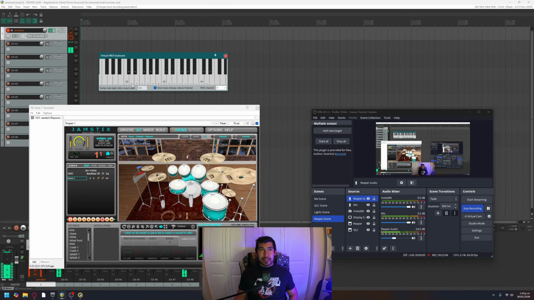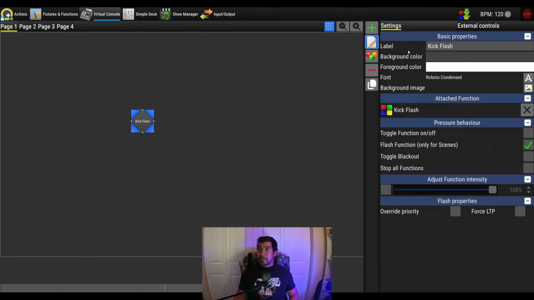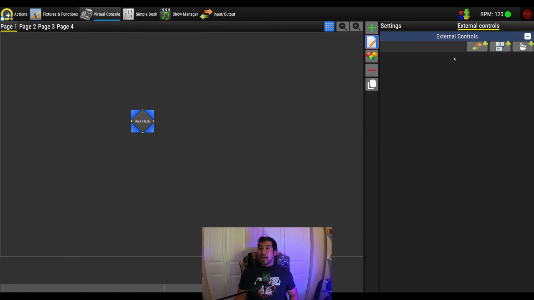And I happen to know that C2 activates the kick drum on Jamsticks. Using this, I will hop back into QLC Plus, and I'm going to open the edit mode for our Kick Flash button.